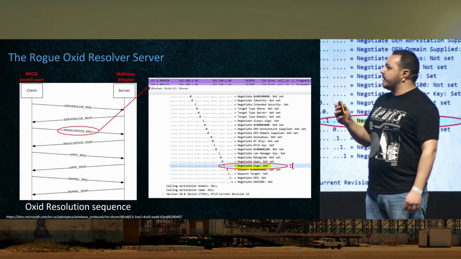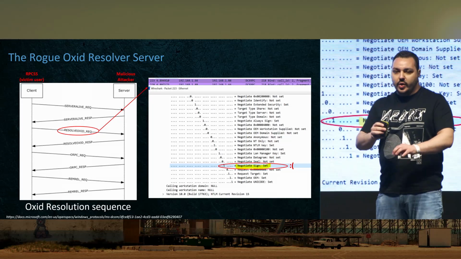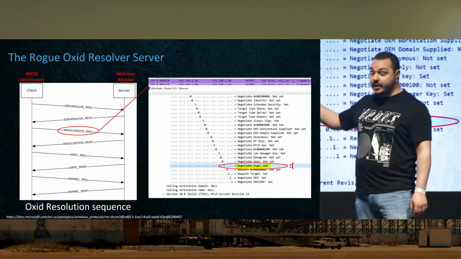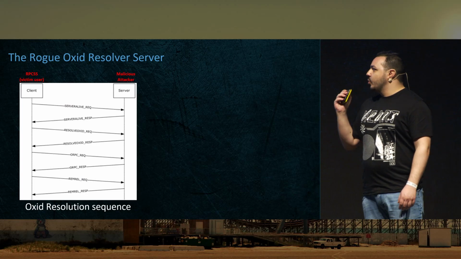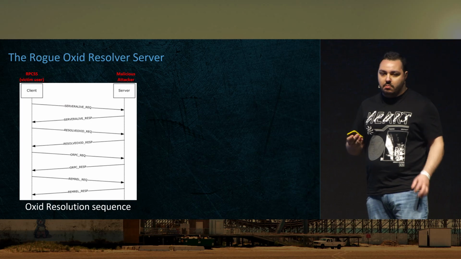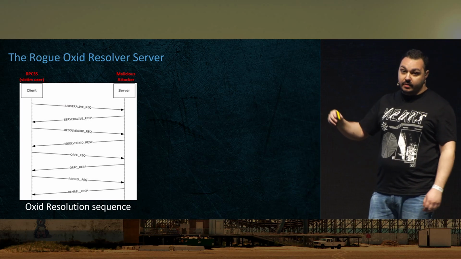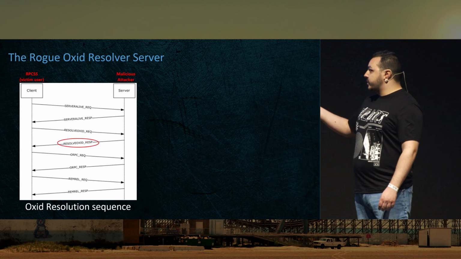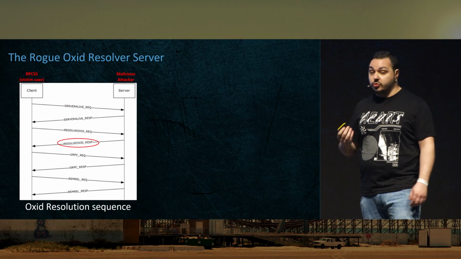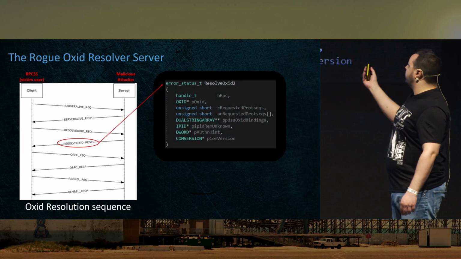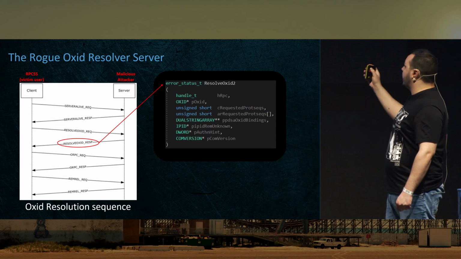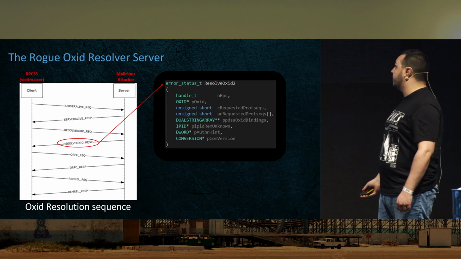And when we stopped looking at the network capture and started to look at the big picture, how the system is supposed to work, okay, we understood, with a lot of surprise, that we had some power on the response we can give to the client. The ResolveOxid response is something that comes from the server, so it's under our control. And this is the actual function, and these are the parameters. The first 4 are the input parameters, and the last 4 the output parameters.